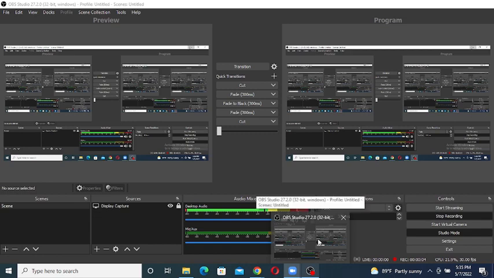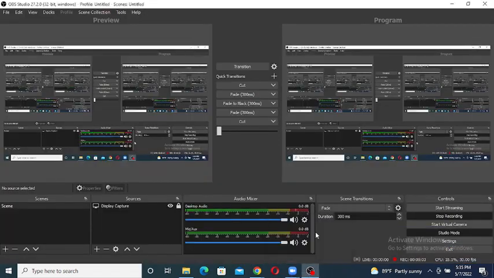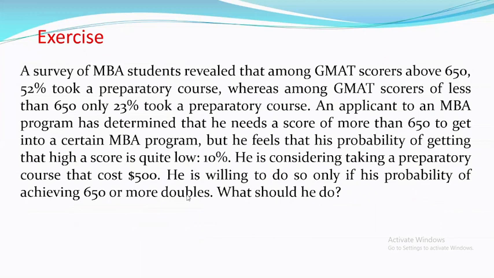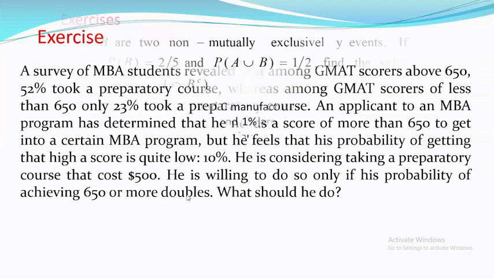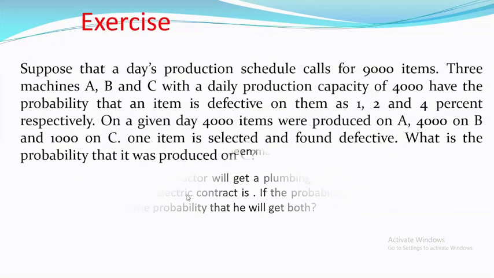So this is how we can use a tree diagram to calculate probabilities. These are the exercises I am leaving as homework, so you practice them. By using the knowledge we learned in the previous slides, you can apply it to calculate these probabilities. These are some of the exercises we extracted from past question papers, so you practice them. Now we are ending basic probability. Now we will move to the next section.